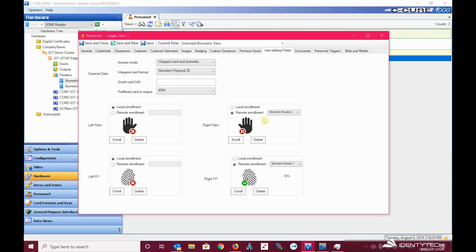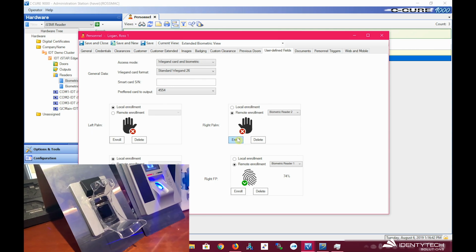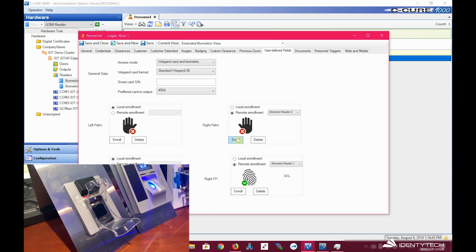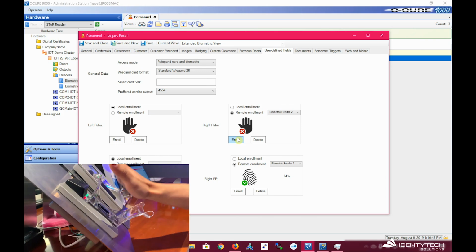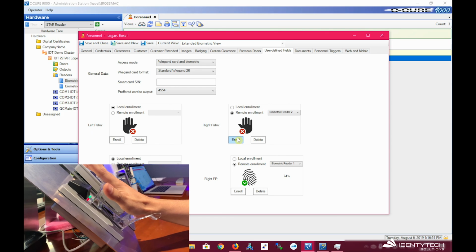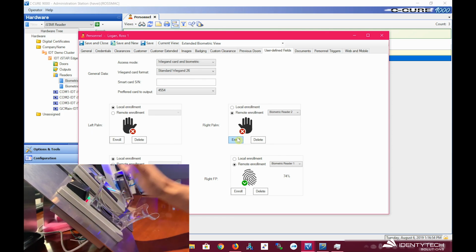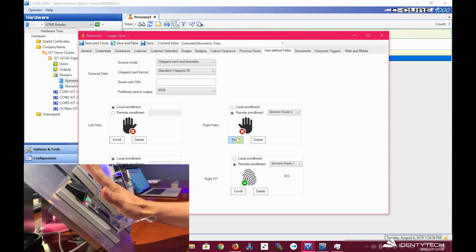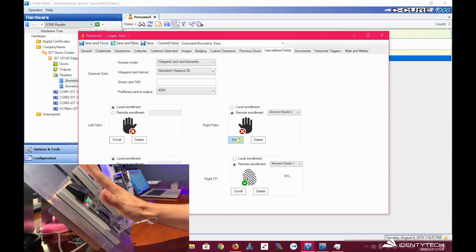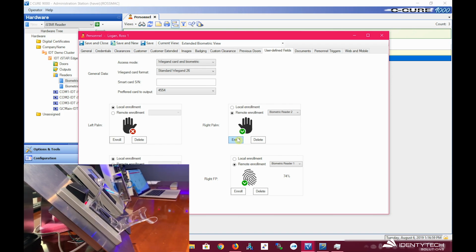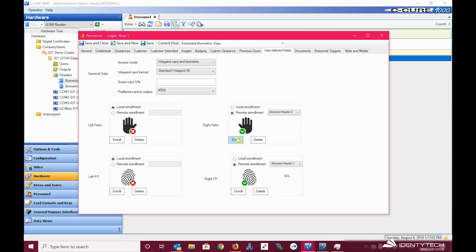One thing to be aware of when using remote enrollment for a palm reader, unlike the desktop enroller that provides you with audible instructions, you will only have visual LED instructions on the unit when enrolling your palm, but the principle is the same. You'll click enroll, it'll ask you to present your palm, you'll go ahead and present it, you'll hold it there until you see the first green beep, you'll go ahead and remove your palm away from the sensor, place it back above the sensor as shown, wait for the second beep, and wait for the light to go green as shown here, showing that your palm is enrolled.